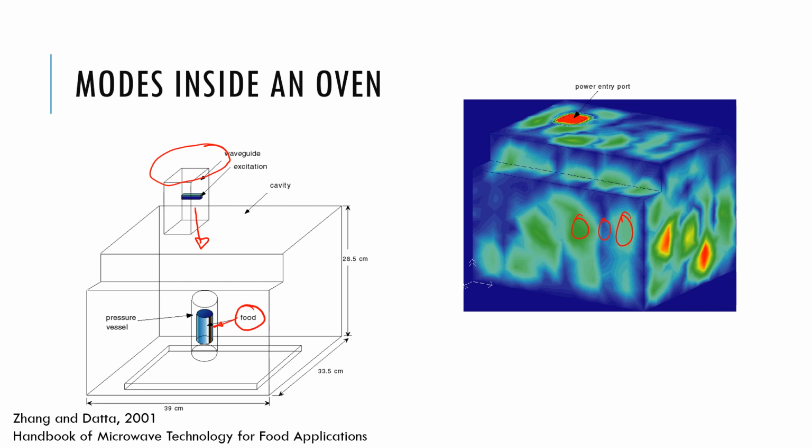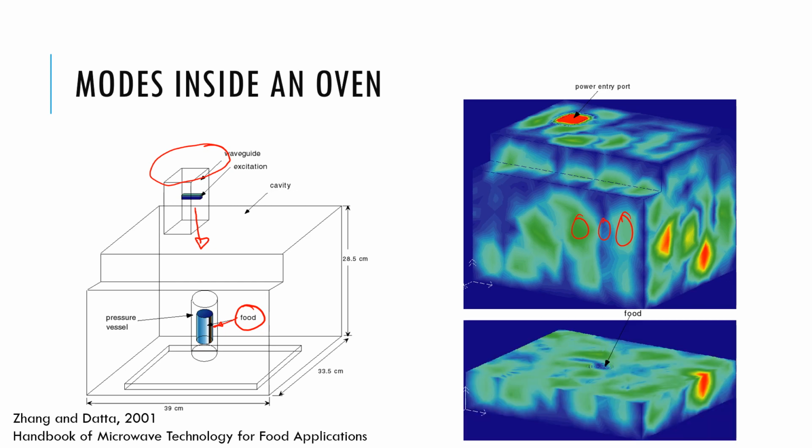wave forming in 3D. If we cut a section, then we can see the food here, so it's kind of cutting a section this way. So you can see the food there, and you can now see inside in this section. Again, you see these highs and then lows. So it's fundamentally non-uniform and complex.